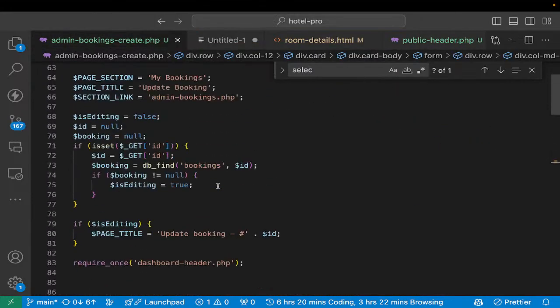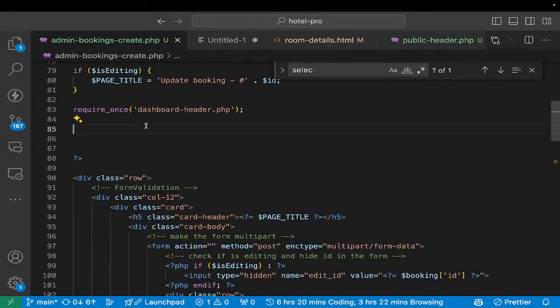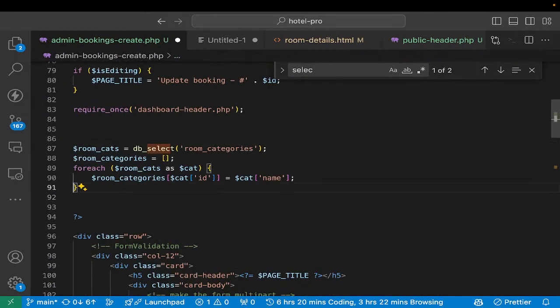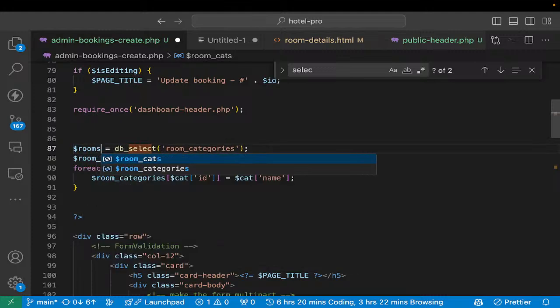So what I'm going to do here, I'm going to come here on top and put here rooms, or available rooms. So these rooms, it's going to be db select from rooms.